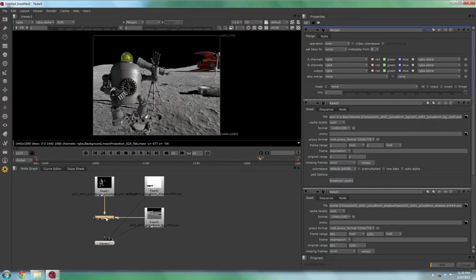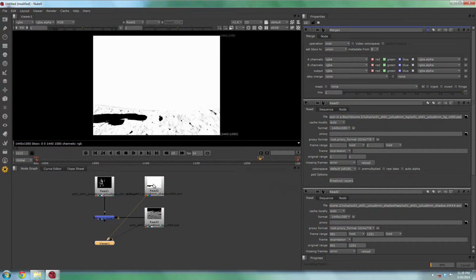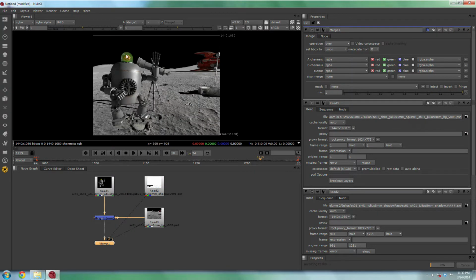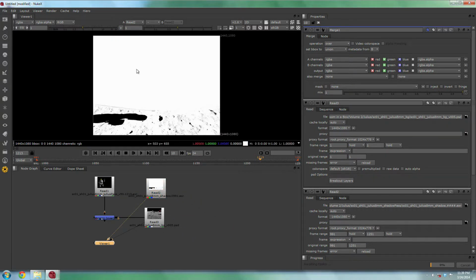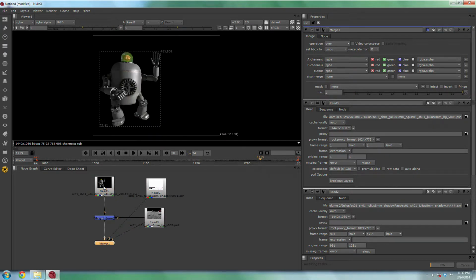So I'm going to continue this concept by now integrating some shadows into the shot. As you can see in the main composite, we have the robot on the moonscape, but he has no shadows. And it is a dead giveaway that this is a composite. So I want to add some shadows. The shadows are simply black and white images. And I'm going to use the merge node once again to add these shadows to the moonscape, all of that behind the robot. So the shadows are going to go over the moonscape.